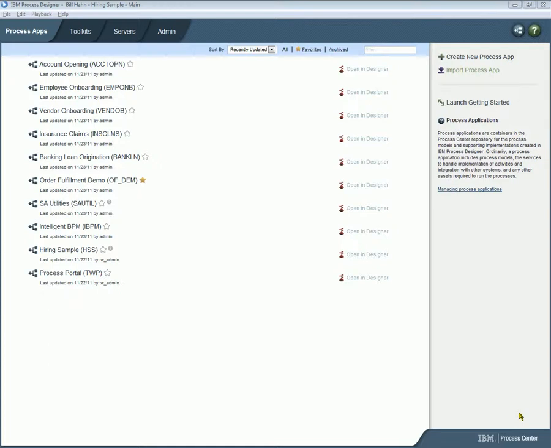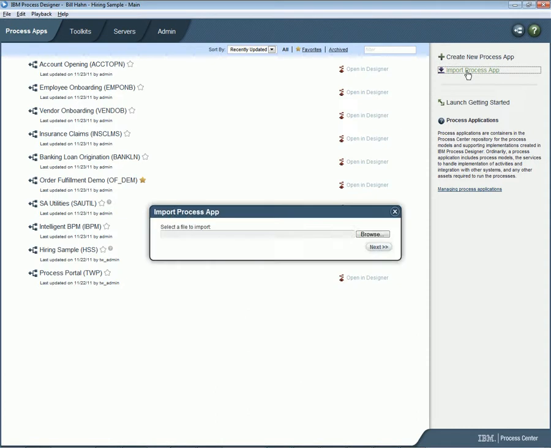Welcome to this tutorial demo on how to install and enable the IBM BPM version 7.5.1 BPM Social CoachToolbar technical preview. So let's go ahead and get started. The first step is to import the BPM Social process app. So let's go ahead and in our process designer import the process app.